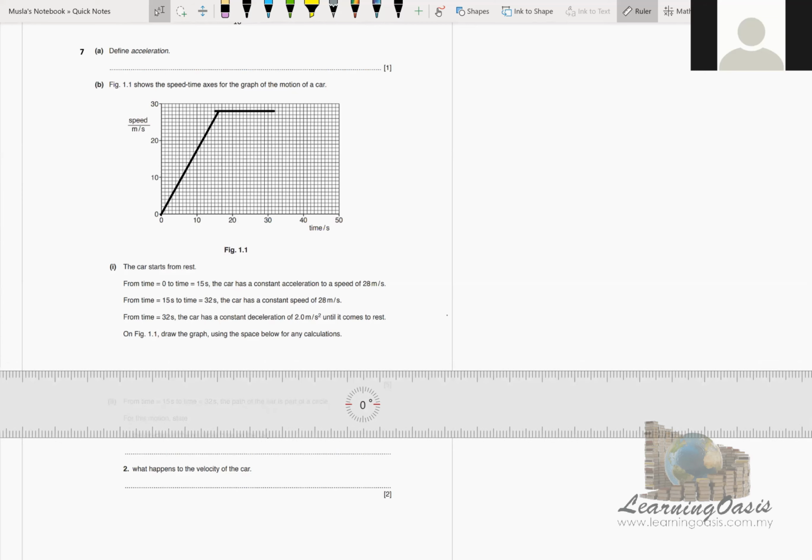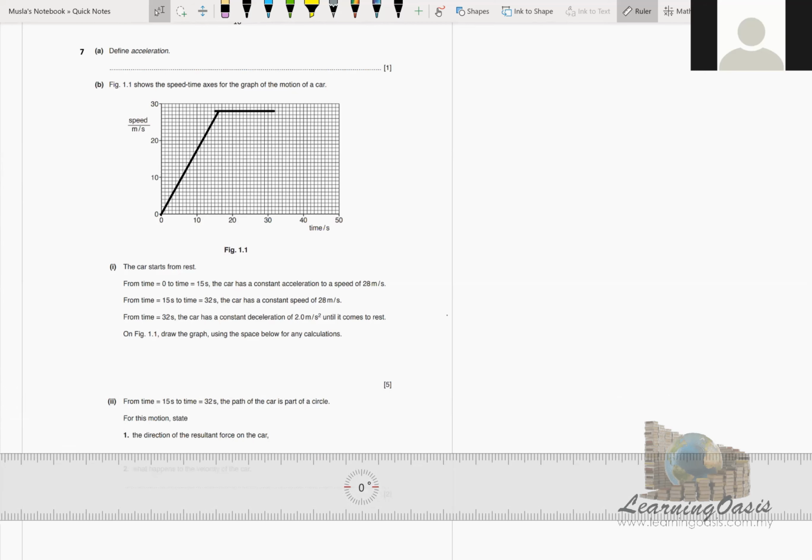Okay, here it says use your draw new. The deceleration means, when does it stop? Melissa, when does it stop? I give you the clue here. The car has a constant deceleration. A equals to V minus U over T. So you have 2 equals to negative 2, yeah, negative 2 is okay.